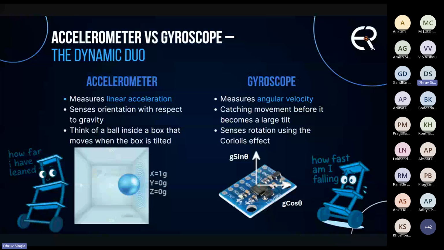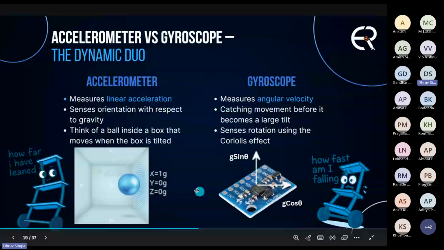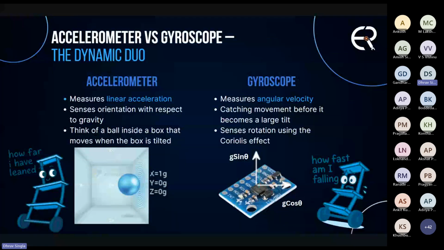So how do these two devices work? Let's go one by one, starting with the accelerometer. We can imagine it as something like a box with a ball in between. It's like a vacuum system. If we apply a force of 1G on it, the ball goes and collides with the plates. We can see we have the naming on all of the plates. So if we apply a force of 1G in the x direction, the ball collides with the plate, and the plate calculates the force being applied on it, and on the basis of it, it is able to calculate how fast the ball came and the respective position of the system on which the accelerometer is kept.